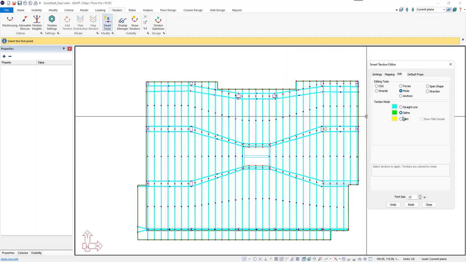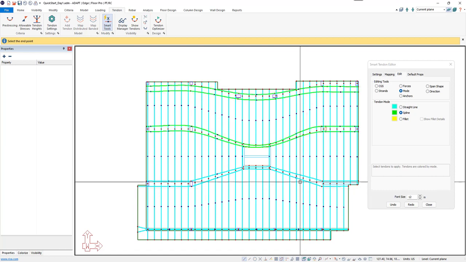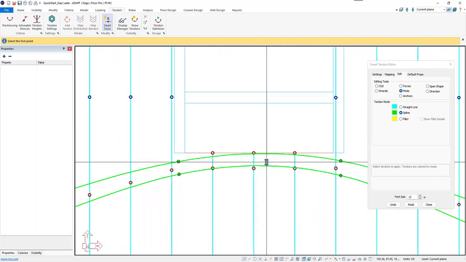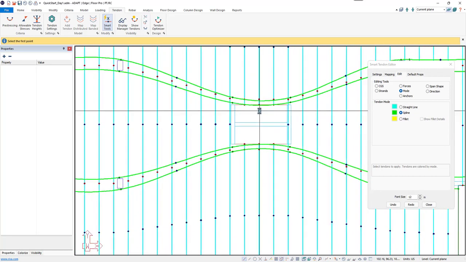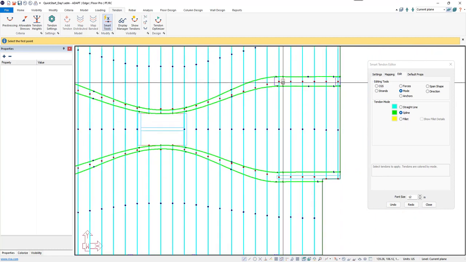So we're going to go ahead and change those to spline tendons so that we can give a better curvature to the tendons and a more smooth look. Now, one thing we can notice is after changing to spline, the tendon bumps out into the opening in this location, or very close to the opening in this location, and actually in the opening in this location. In addition, we can see that the tendon kind of humps out behind the column in these locations here.